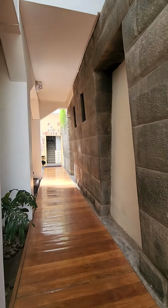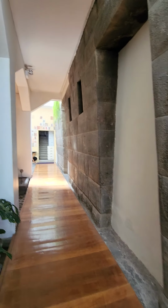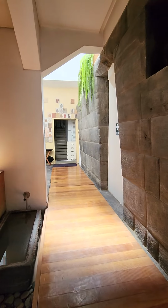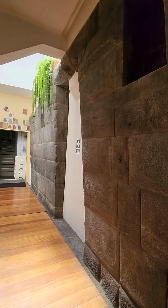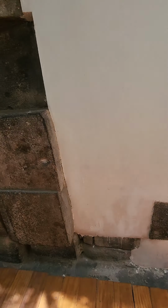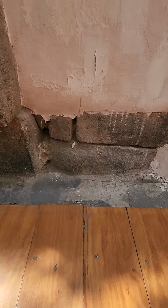So you can see a regular door there, and this is the doorway here. And there's another doorway right there. You see how big it is. They're trapezoidal windows. And that's it. So like, these rocks are heavy. You can see it goes all the way down to the bottom. Here, damage. Nothing here. Plaster wall, damage. They tried to repair it there. The joints don't even match.